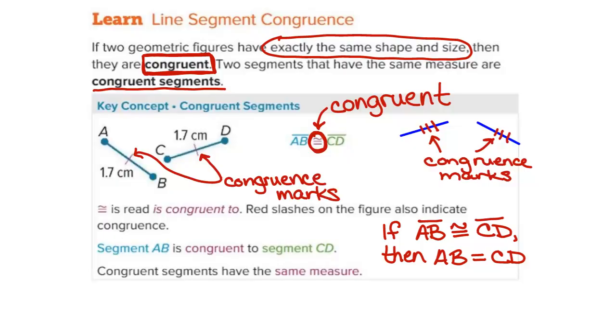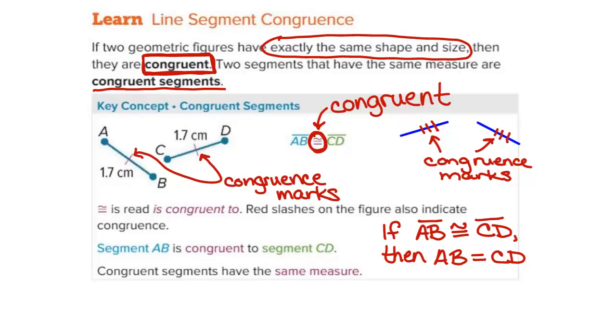If it has the little dash over the top, we're talking about the segment, the actual stick. Those things can't be equal, but they can be the same size as, in which case we call it congruent. When you leave the dash off the top of the letters, you're not talking about the object anymore. You're talking about how big it is. You're saying the size of segment AB is equal to the size of segment CD. That's what that bottom statement is saying there. So far, so good? All right.